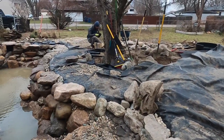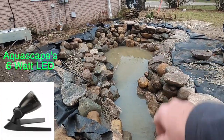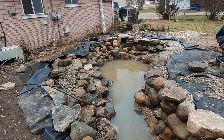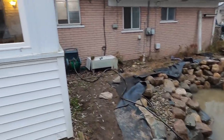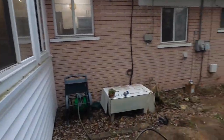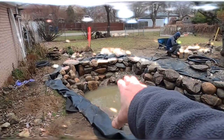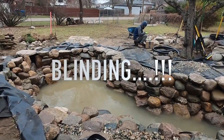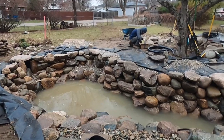So Derrick's putting in some lights. He's got a 6-watt light here shining across the pond. He's got another one down over here shining this way across the pond. One of the objectives when you're doing lighting in a pond, as you can see, the house is on this side, so that'll be the main viewing area from the house. Can you imagine looking out and having an LED light shining right back in your eyes? Not a good look. Now, if you put them down low and tilt them down, that's usually not a problem.